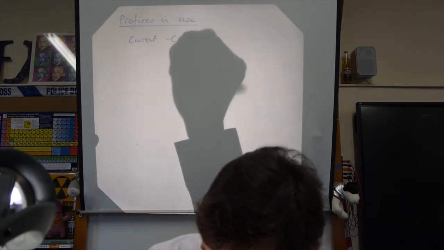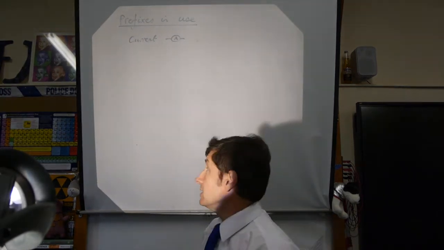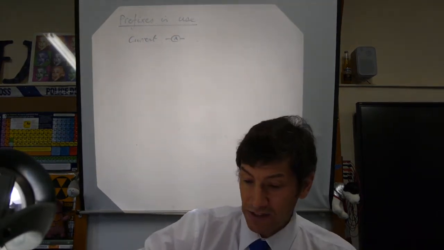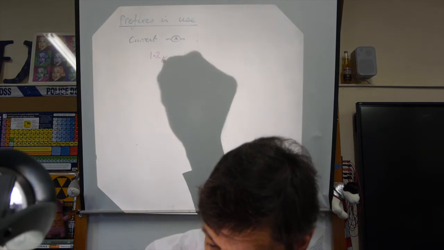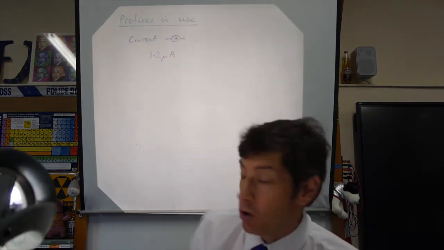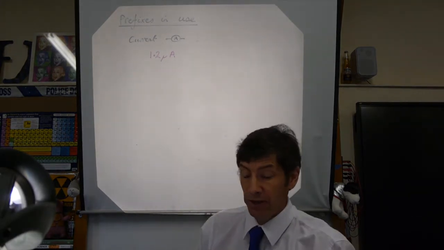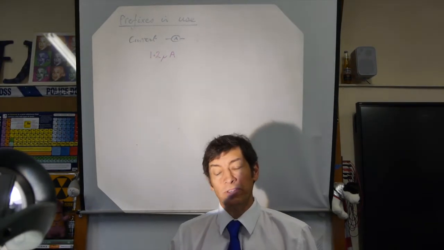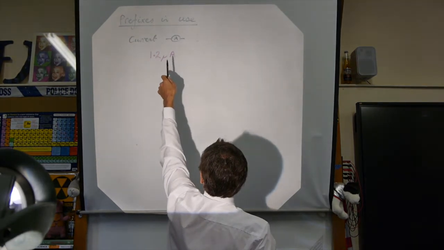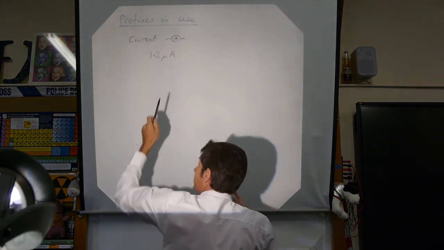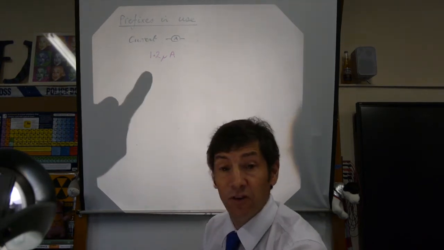You know that we measure current in a circuit with an ammeter in series. And this is a very sensitive ammeter, and let's say it reads 1.2 microamps. Written on it is a microamp scale, and it reads 1.2 microamps. Now, you can't put 1.2 into your calculator, because we don't measure current in microamps in physics, we measure current in amps. So we've got to convert this to amps.